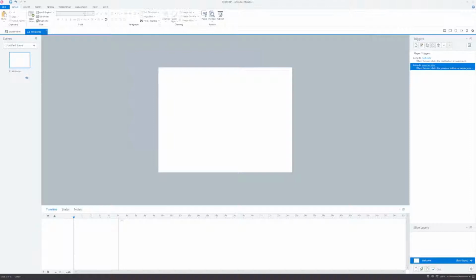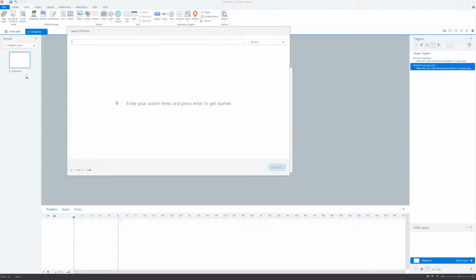And on the slide itself, the first thing we're going to do is go to the Insert menu. And under the Content Library, we're going to make a selection of photos. So the Content Library is a value add that comes with a Storyline 360 subscription. And it includes all kinds of stock content for your modules. Completely license free, included with the subscription. So there's characters, photos, illustrations, icons, and videos. For right now, we're going to select photos. And that brings up the built-in search engine in the content library built into the program.